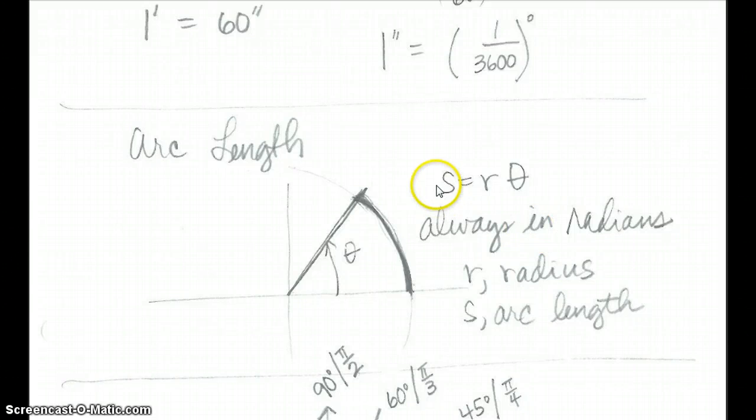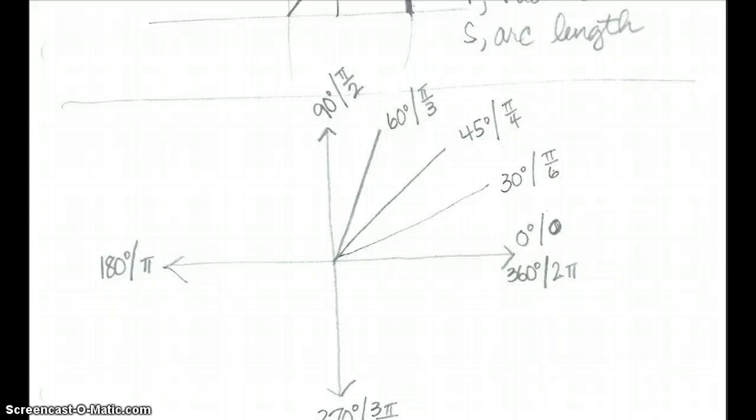So arc length is S equals R times theta. Theta always has to be in radians. So if they tell you that the angle that cuts into the circle is 36 degrees, you need to convert that degree into radian measure using the conversion we just discussed. Arc length is this distance. So when I draw the angle, and it's cutting through this circle, what is this distance from the initial side to the terminal side? If I straightened it out, what would it look like? So that's when we talk about arc length.